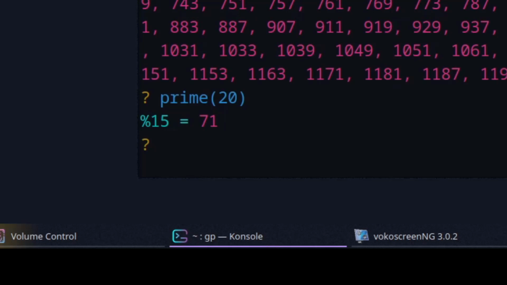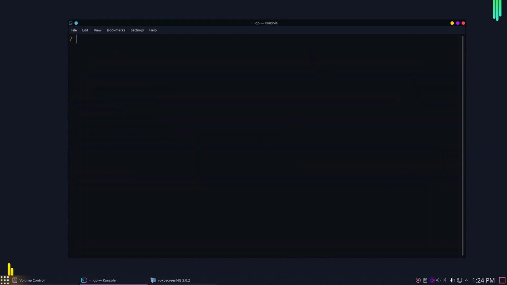Now there's also another important function. I'm going to clear the screen here. The other important function is the number of primes less than or equal to a specific number. That is a common number theoretical function, and in Pari GP it is primepi. Primepi gives me the number of prime numbers less than or equal to whatever I input.